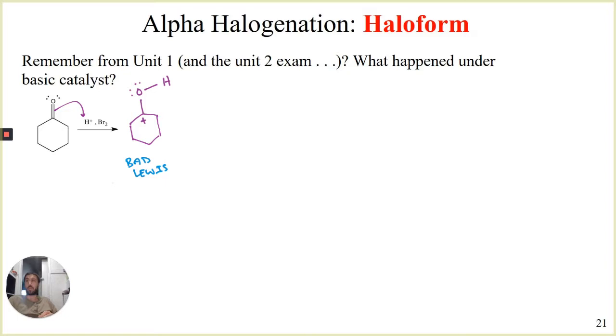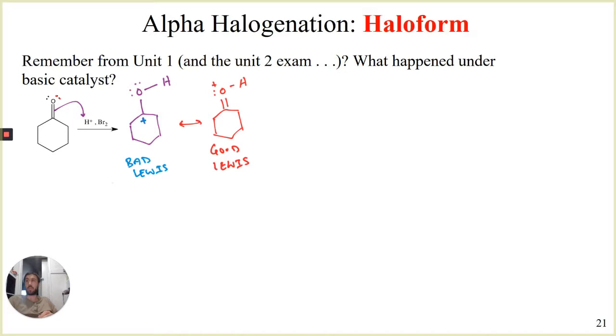If we use the lone pair, all that's going to happen is that we would be showing the Lewis structure like so, where now every atom has its complete octet, and that oxygen is positively charged. So this is a good Lewis structure, and therefore better than the bad one. But the bad one's nice because what that helps to tip us off on is that we have that unstable positive.